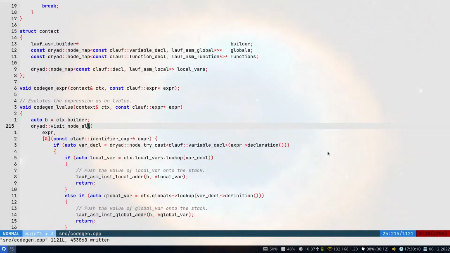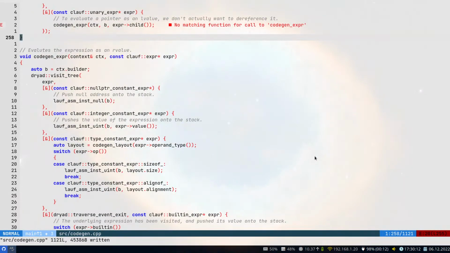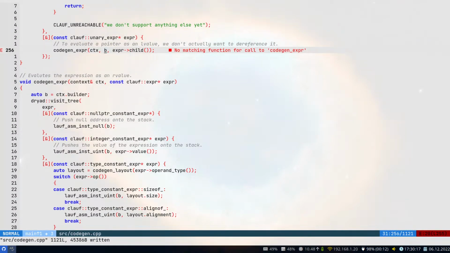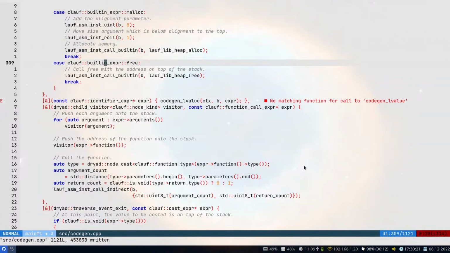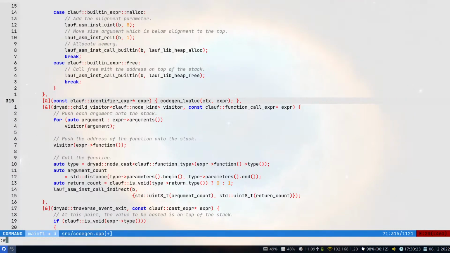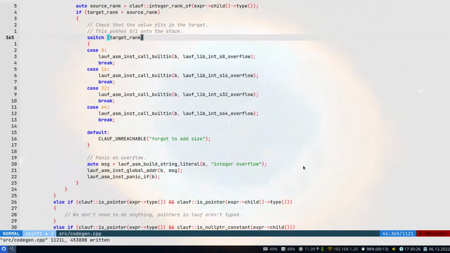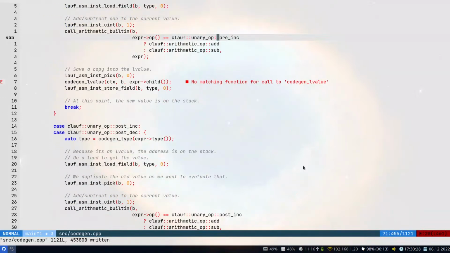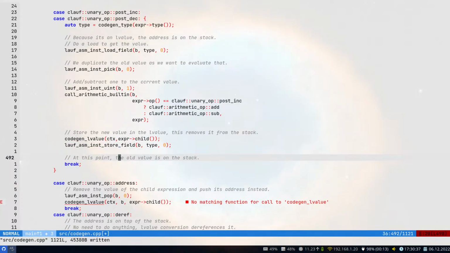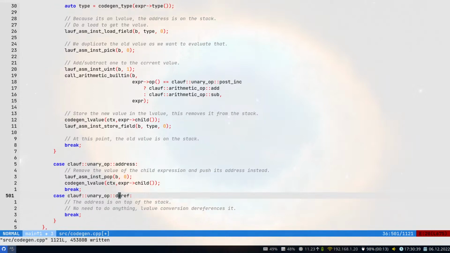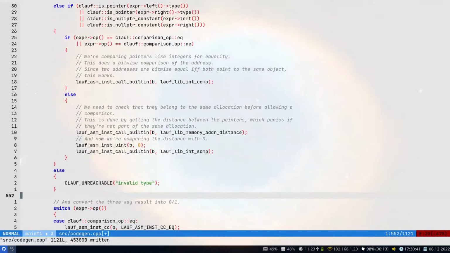Okay. Then we don't need the thing right here. And we don't need it here, since we're not passing it through. Okay. Oh, I don't need it here. Also don't need it here, and here.